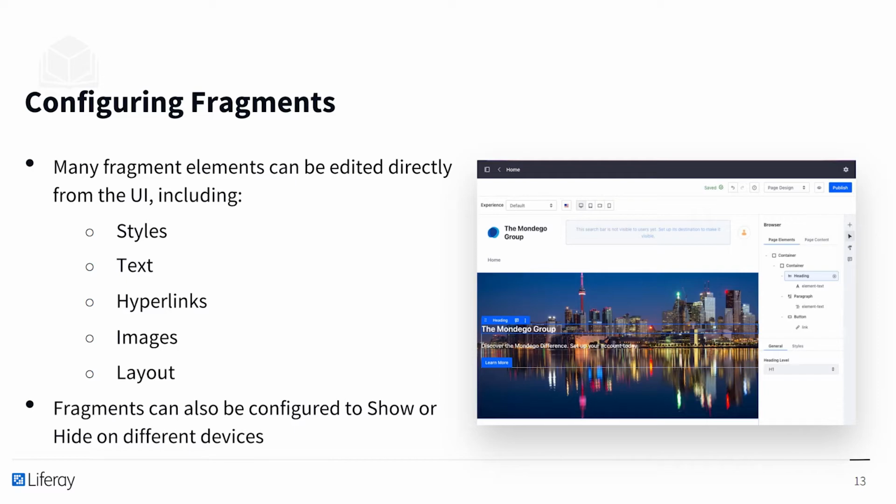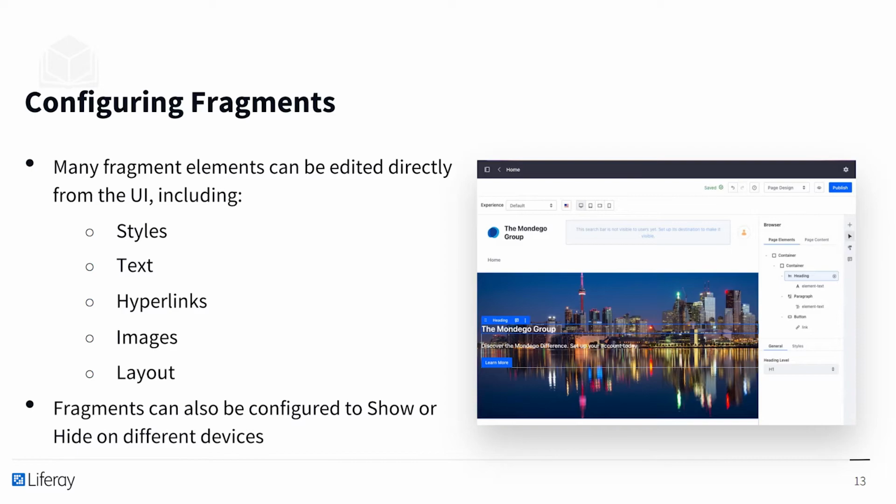Fragments can also easily be duplicated or saved so that the same content or configuration can be reused in the future on other pages. One new configuration setting in Liferay DXP 7.4 is the ability to hide or show fragments for different devices. The 4 screen icons at the top of the page represent desktop, tablet, landscape phone, and phone. Selecting a different screen and navigating to the Styles tab gives you the option to set whether a fragment is visible on that device or not.